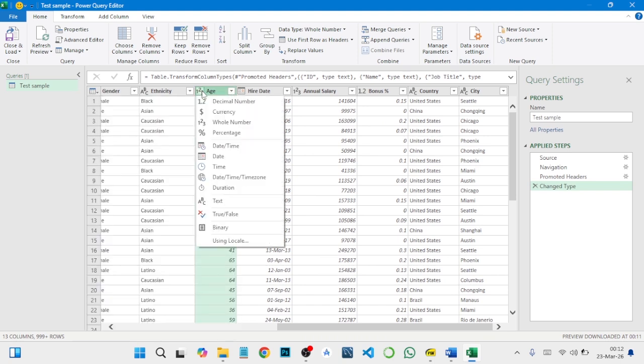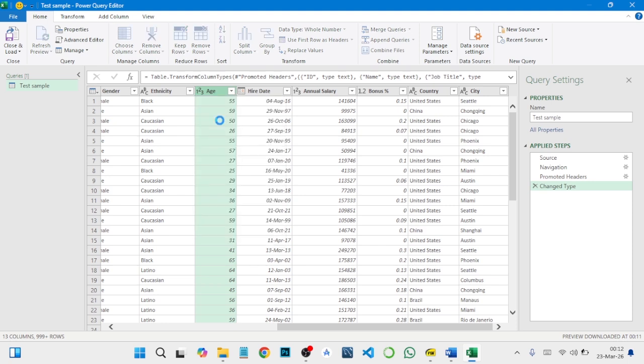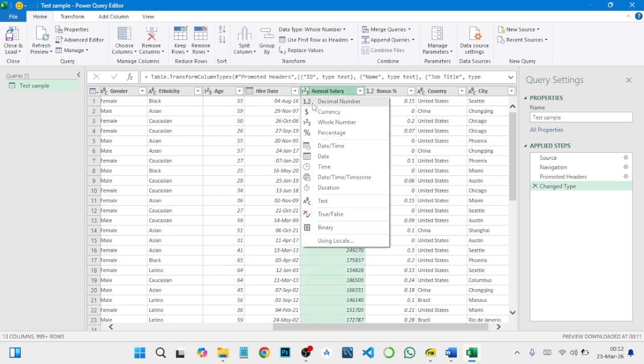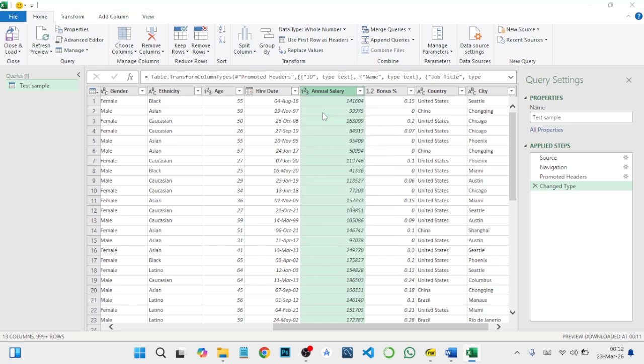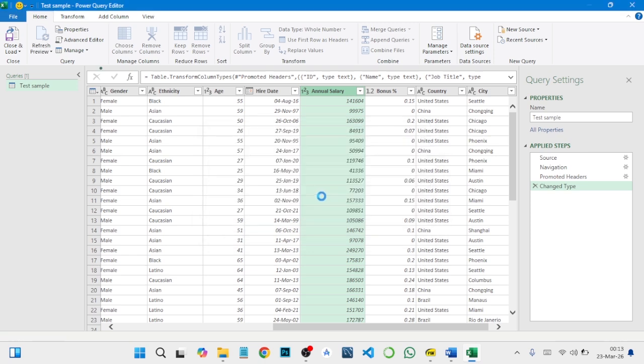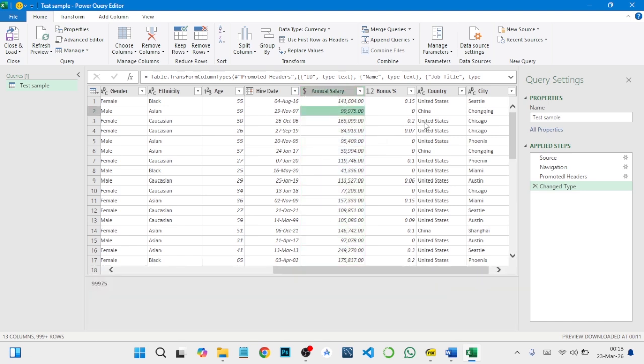You click here. You can change this to whole number. I can use currency here. So it will now look as if you are dealing with money. You can see. So that is changing format.